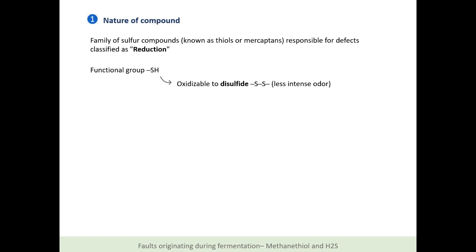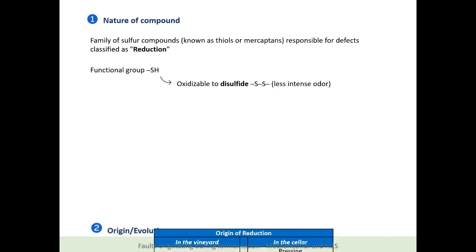And as the thiols, they are also the mercaptans, and thiols and mercaptans from the chemical standpoint are synonyms. But in the winemaking jargon, mercaptans, oh, they smell bad, but thiols, oh yeah, they smell very good. They're passion fruit, grapefruit. But from a chemical standpoint, thiols and mercaptans are exactly the same. They're quite oxidizable to disulfide, whose odor intensity is lower, so a higher sensory threshold.